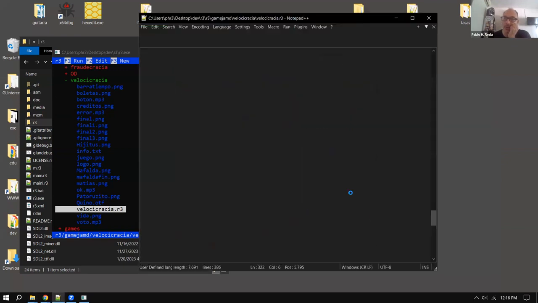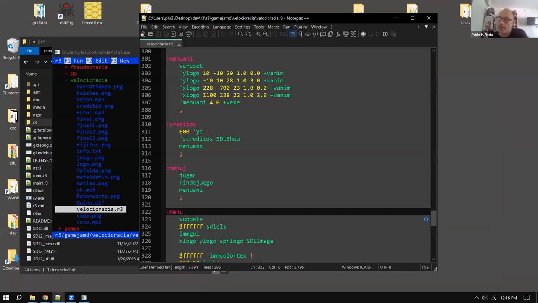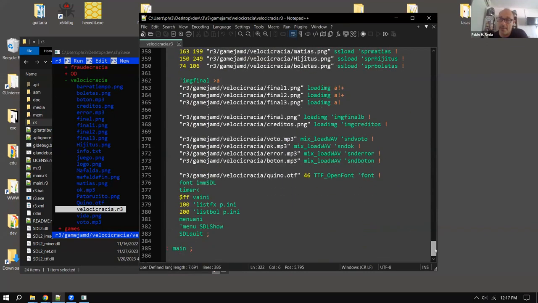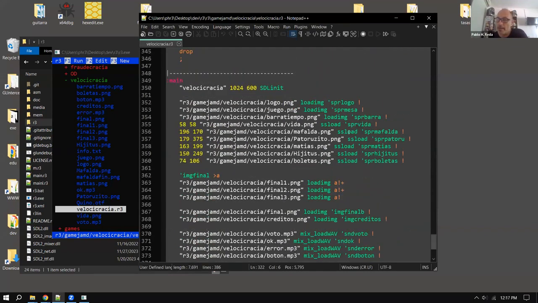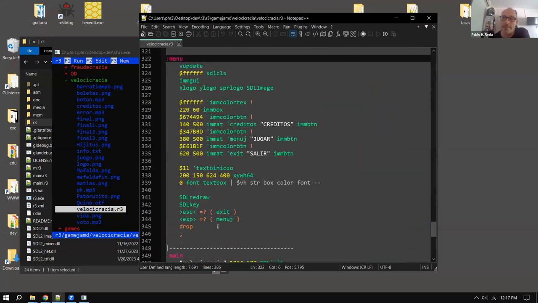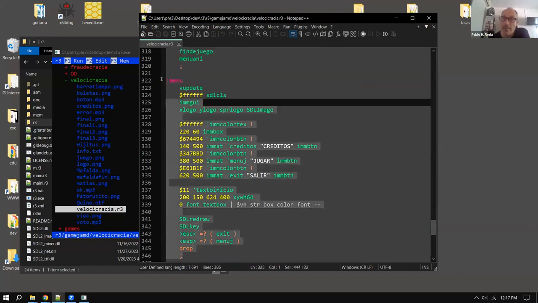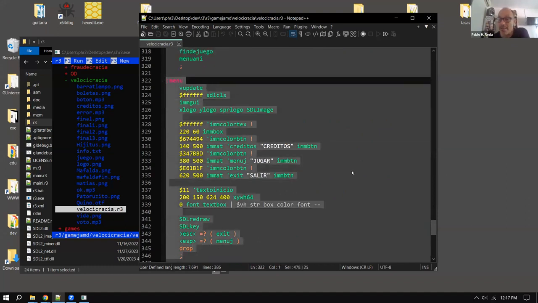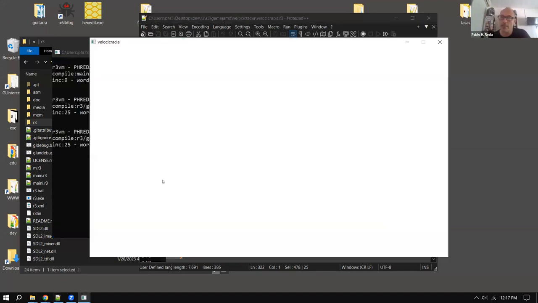The code of the game is here with load image, sound, TrueType font, and this is the main screen with the buttons for play and exit and the animated logo.